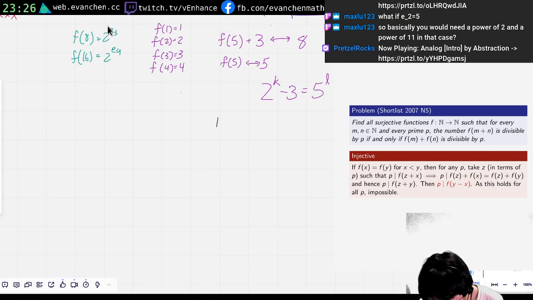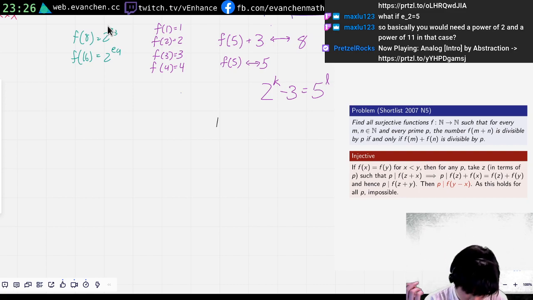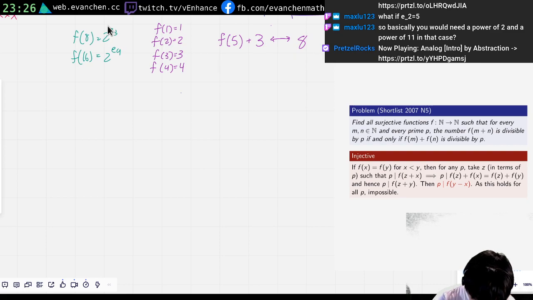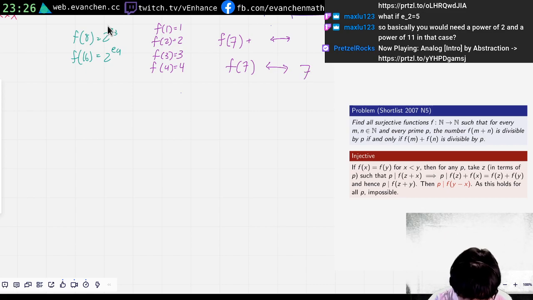like that. And now I can't just nuke everything with Zsigmondy, which is disappointing, because I like nuking things with Zsigmondy. It seems like the problem is that I have this plus 3, but I want to nuke stuff with Zsigmondy. So rather than go after f of 5 next, I'm going to shoot f of 7 down. We can do this because f of 7 on the one hand is a power of 7 because I know it's 4 plus 3. On the other hand, f of 7 plus 1 ought to be a power of 2. So now we know f of 7 is 7.